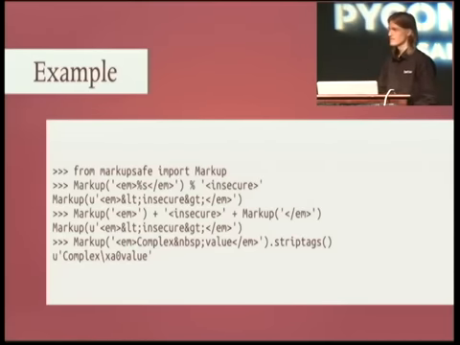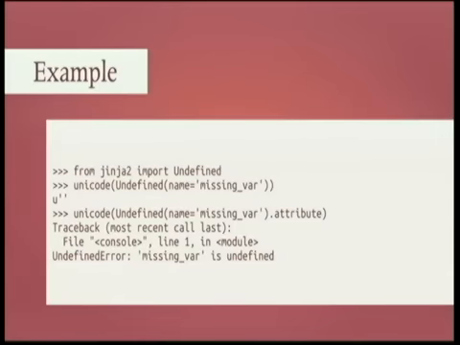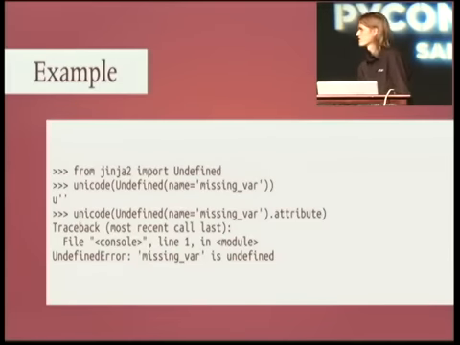All right, this is basically an overview of how the Jinja templating engine works and how it does the code generation. There are a couple more things that go into the whole compilation process. For instance, the undefined variables in Jinja are actually replaced by undefined objects. And you can see that if I create this undefined object, which is always returned by the resolving of the context, I can still convert it into an empty string. But if I attempt to do an attribute lookup on it, it will give me a missing var is undefined.